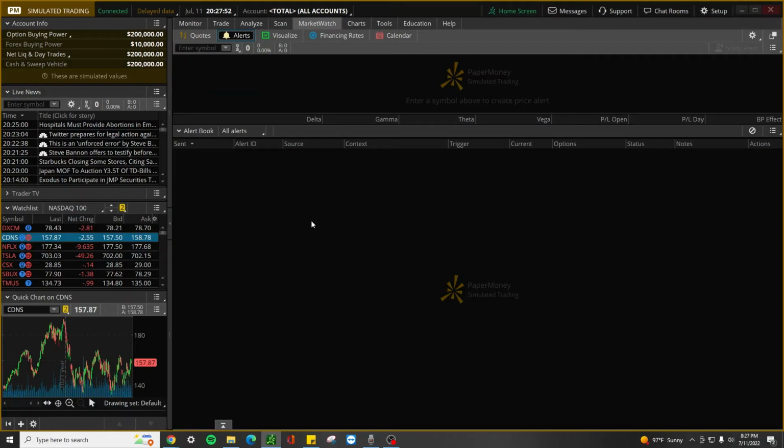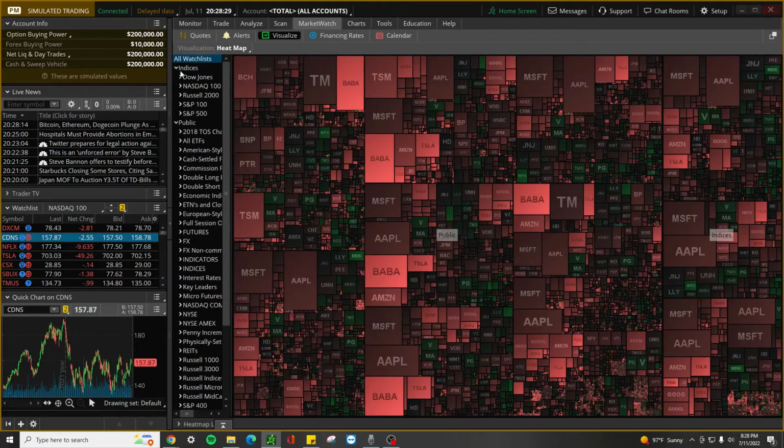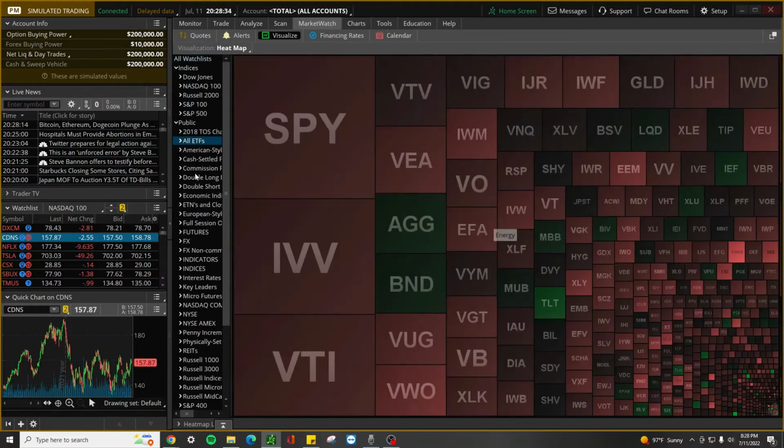Alerts, this is essentially where you set up your alerts in terms of certain market conditions. If certain market conditions are met, it would essentially give you alerts. So this is where you would find your alerts, and once it gives you alerts, you can then either act on those or continue on with your day. Visualize, this is a visual representation of the watch list that you have by default. If you want to look at any particular watch list that you set up for yourself, you can do that as well. You can click on ETFs, it'll show you just ETFs.